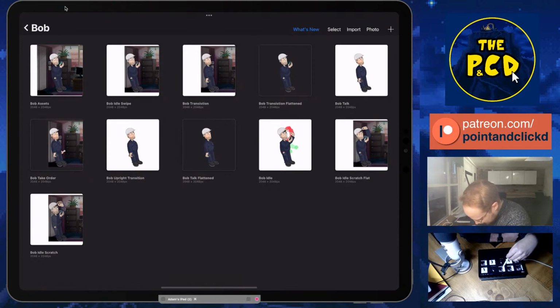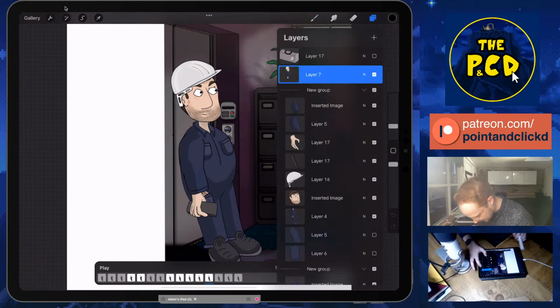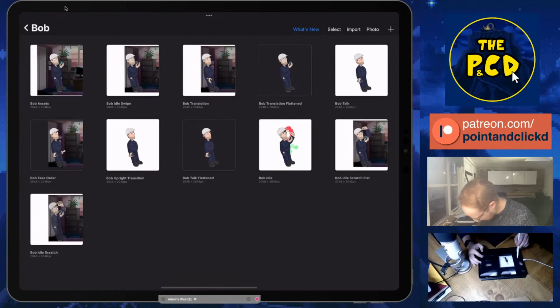Didn't find a version. Save a version where this was a separate layer, so I might have to do a bit of silliness now to make this work. Let me grab the body, go back into Pro Transition.